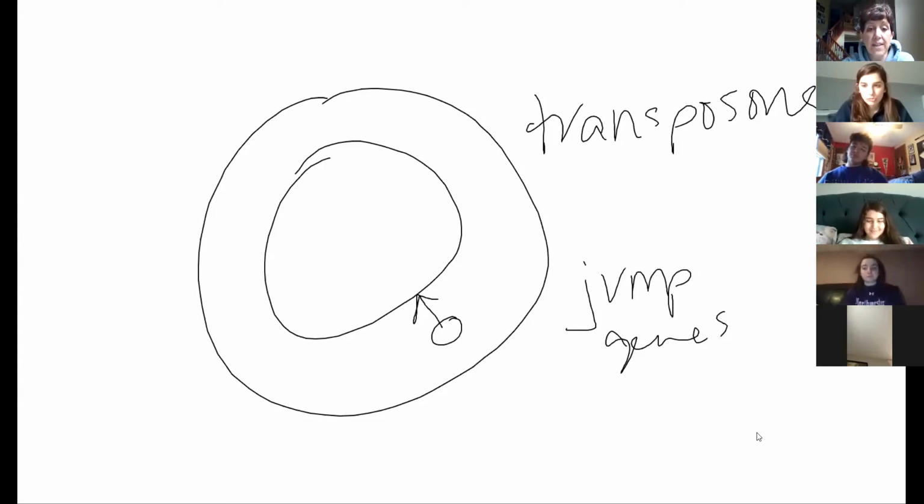CD3 is a signaling protein that's typically found in the plasma membrane of immune system T lymphocytes. CD3 is composed of several different polypeptides, including a gamma chain, CD3 gamma. Scientists analyzed the promoter of the CD3 gamma chain gene for regulatory sequences that might have positive or negative effects on the expression of the gene. Okay, so we stop right there and we digest it.